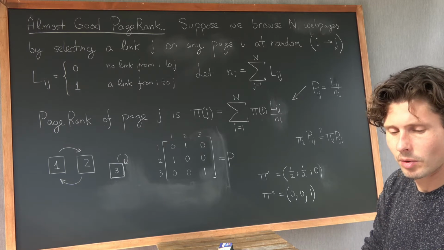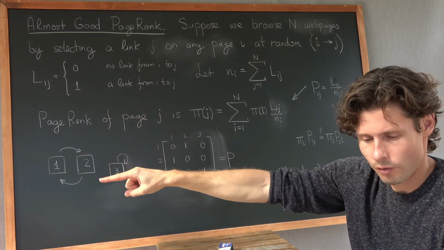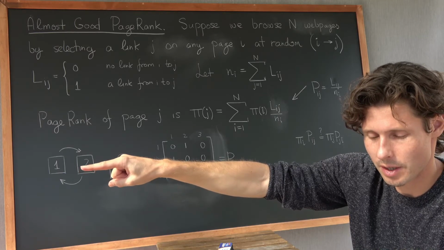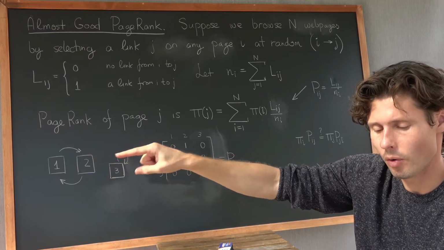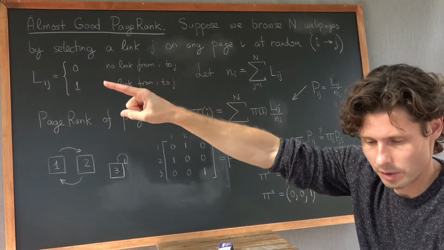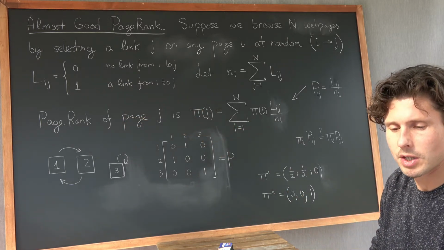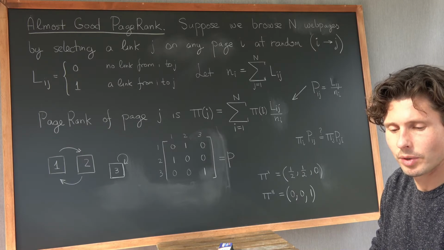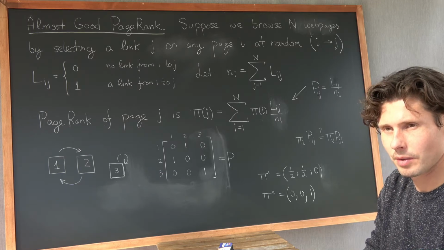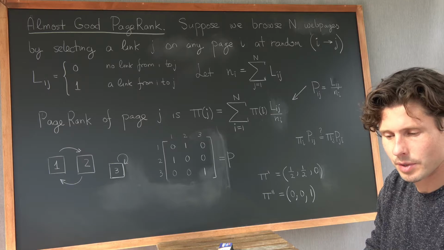An undirected network is one where these arrows that I've drawn here in this L matrix, whenever there's one in one direction from site i to site j, there's always going to be a reciprocal arrow back from j to i. That's going to give me, if you think about it a little bit, a symmetric matrix L, meaning whenever Lij is equal to 1, Lji is equal to 1, and that's exactly what you have in your homework. And at that point, this random web surfer process becomes reversible.